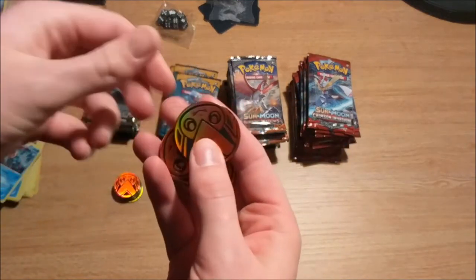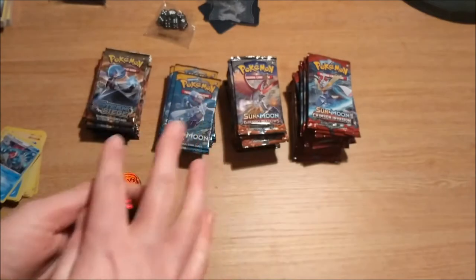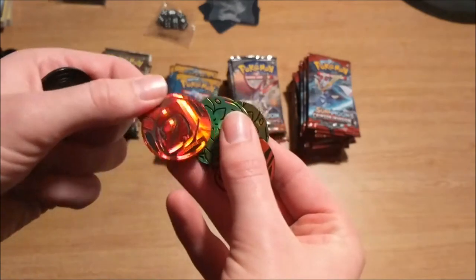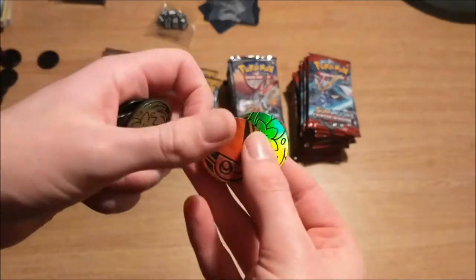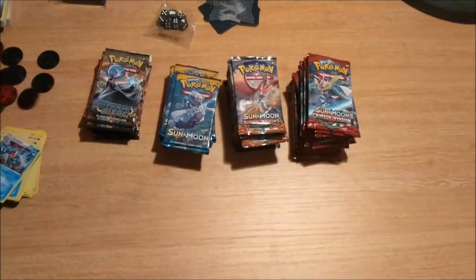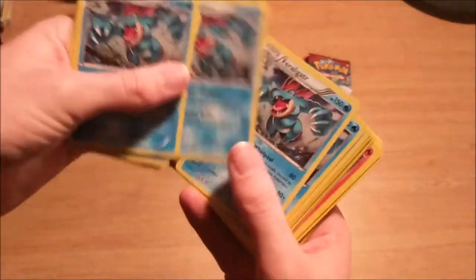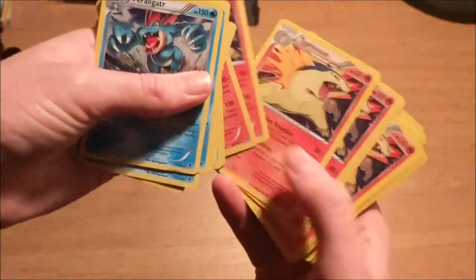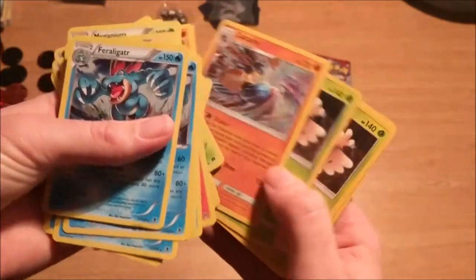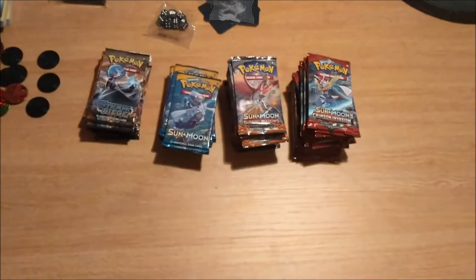Our coins, we got Victini, Shaman, Deoxys, that's quite cool. Is that Shaman? Probably not Shaman. I don't know. It's too late at night to be doing this. Then our promos we got for Alligators, more Alligators, Typhlosions, Meganiums, Lucarios, and Decaduis. Sweet.